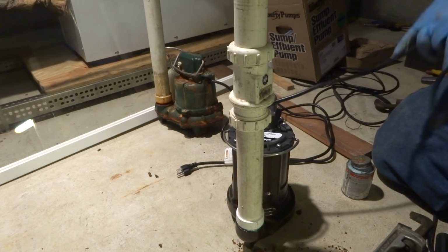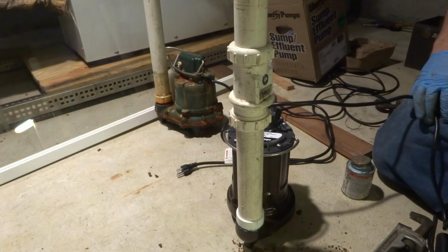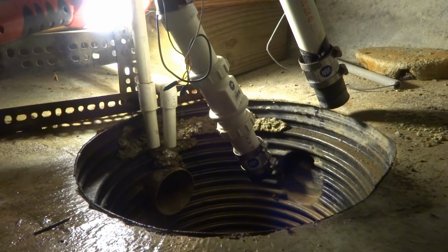That's one complaint I have about them. Alright, we'll put the Liberty in first and then the Zoeller. The reason we have two pumps here is if one pump fails, you got the other one. One pump fails, the other one's a little bit higher, the other one will kick in and save the house from flooding.